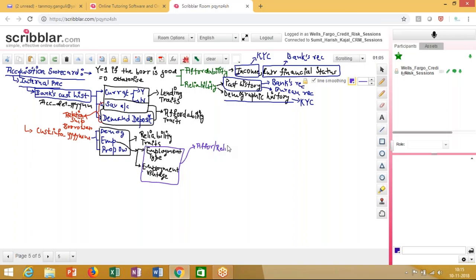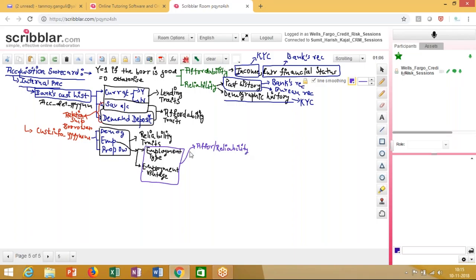because you know that the employment type is a consultant and he's been a consultant for the last 15 years. So you do have a rough idea about how much this guy could possibly earn and what is the amount of credit that can be given. However, a more direct kind of information for real affordability comes from his salary though, right? So you have your affordability and you have your reliability matrices.